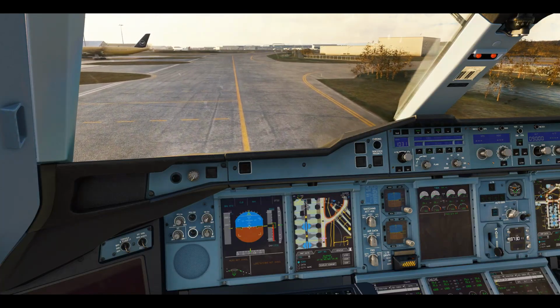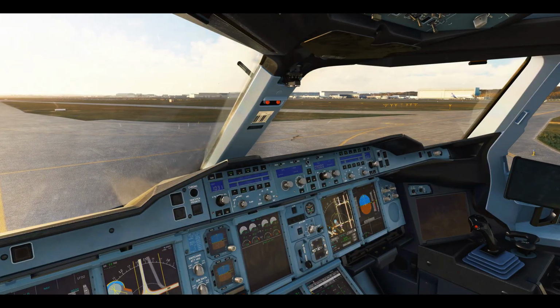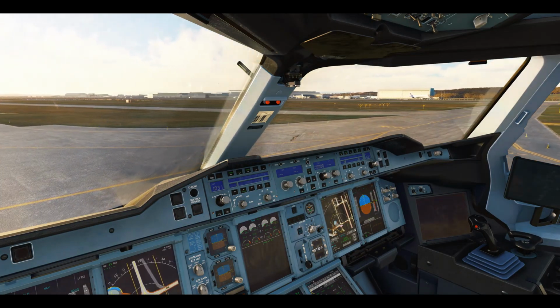We also have the background sounds inside of a flight deck, such as the avionics cooling systems and the electrical systems coming alive with power.